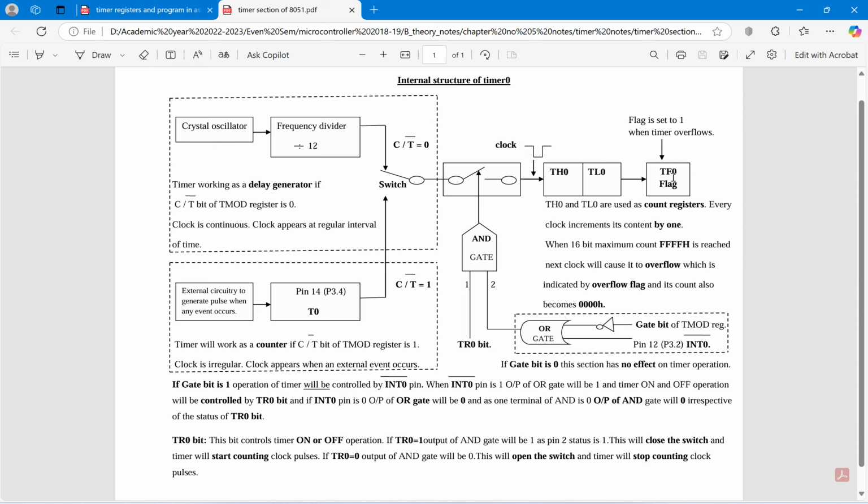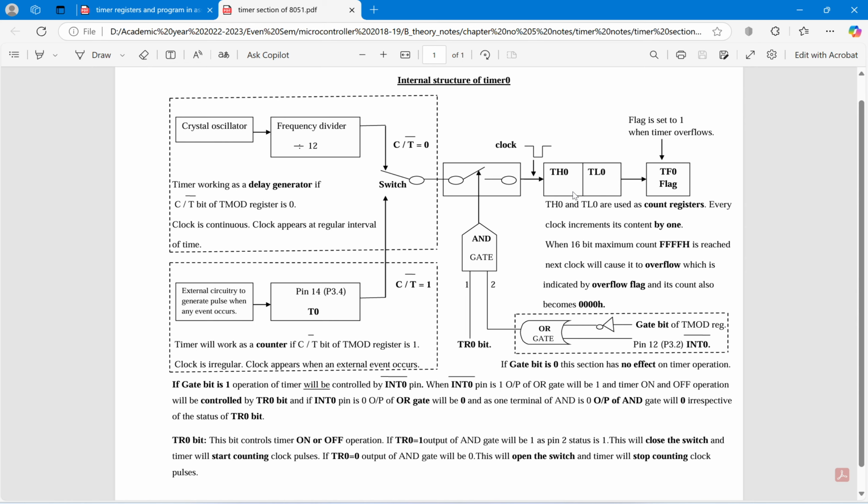So what is the maximum count? FFFFH, which is 65,535 in decimal. 65,535 minus 100 is 65,435. So this will be the starting value of my count register. My counting will begin from 65,435. After 100 clocks, it will become 65,535, and the 101st clock will cause it to overflow.